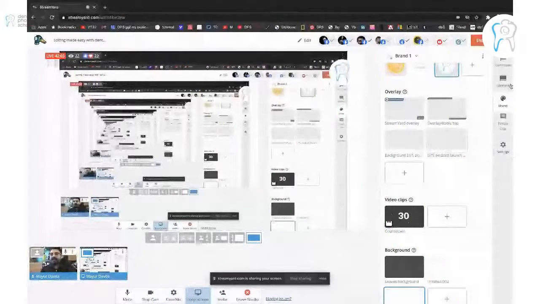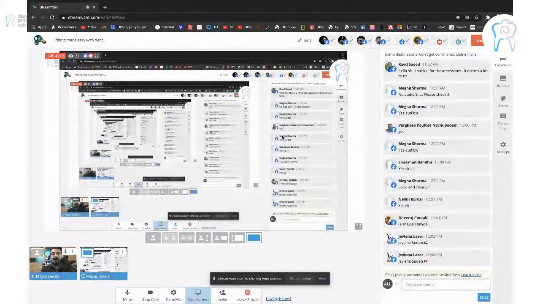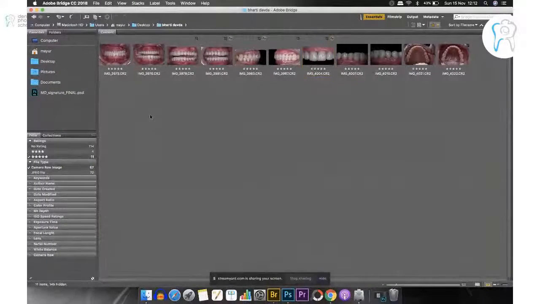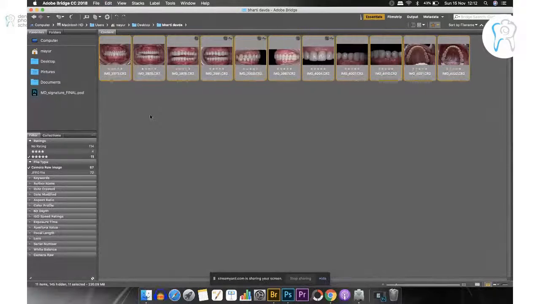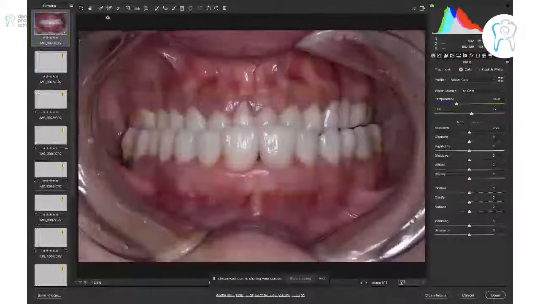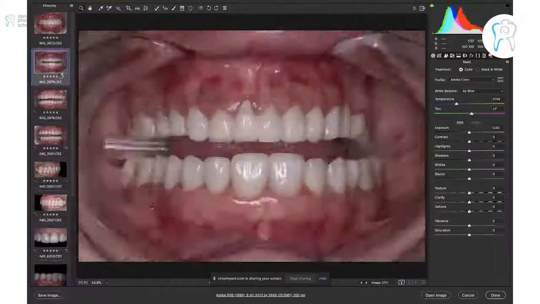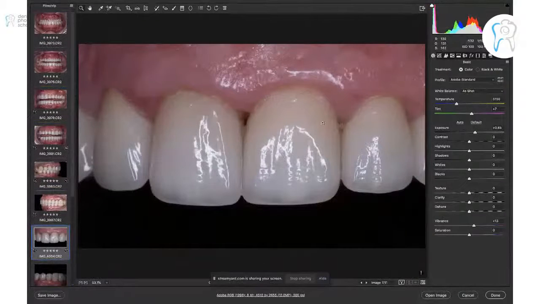Alright guys, so I hope you are with me and you are able to understand what I'm doing. So what I'm going to be doing next is selecting all the images by hitting Ctrl A, and I'm going to go to this option which looks like an aperture. It is called Open in Camera Raw. So now I have all the images open in Camera Raw, and I can start editing however I want.